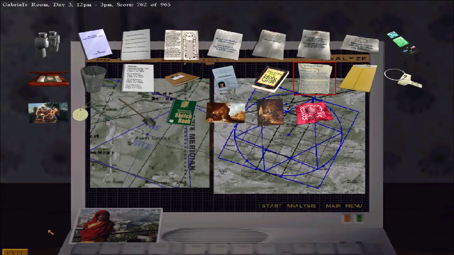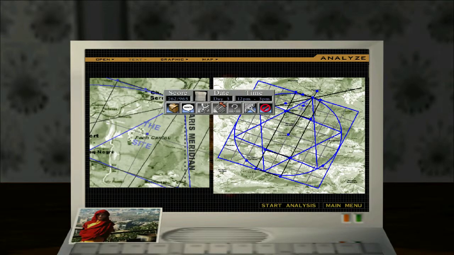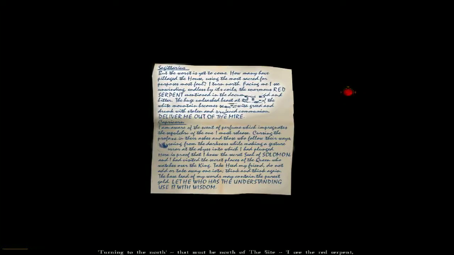So, what we're going to do at this point is, with the secret, obviously, hinted in there, we're finally going to be placing the red serpent on the map. So, let's go ahead and exit. Now, what you're looking for on this map basically is a landmark feature that looks like a serpent. So let's see if Grace will give us the hint for that here. Turning to the north. Okay, that must be north of the site. I see the red serpent, rigid and bitter. Must be talking about some kind of landmark feature.